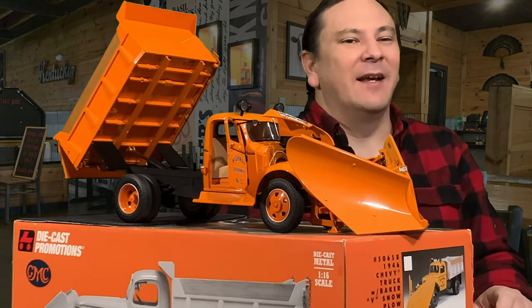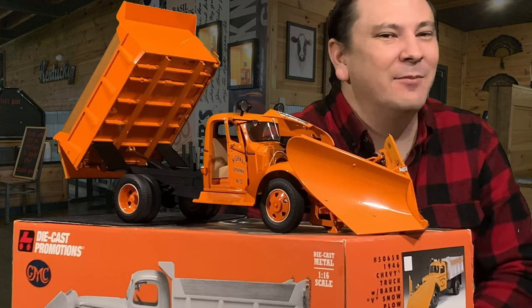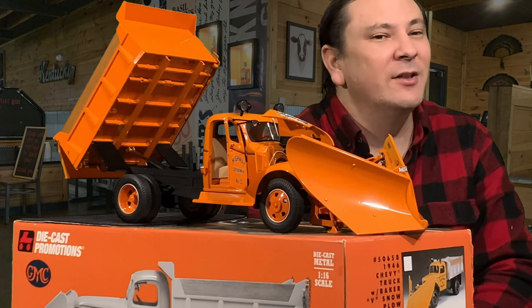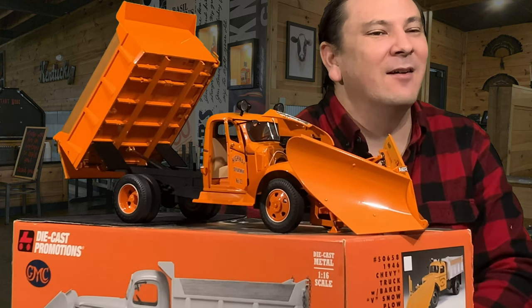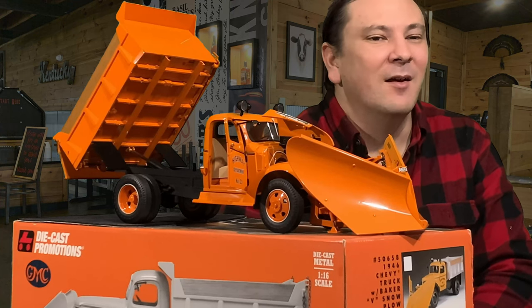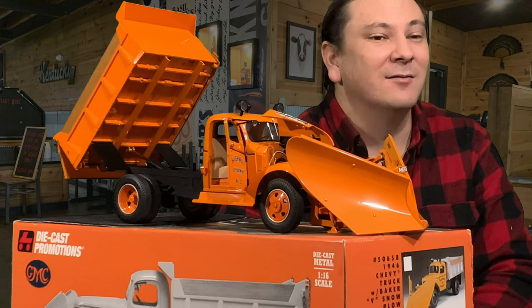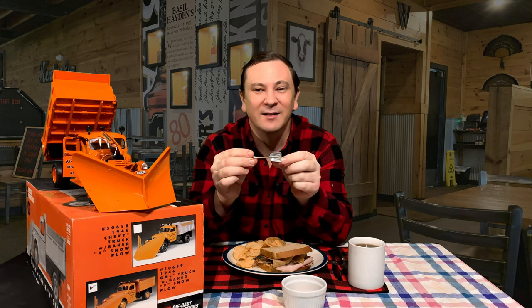The cab interior is fully detailed with seats, steering wheel, gearshift levers, dashboard, and more. The doors do open on the cab to show off the door panels and the interior better. The front windshields are clear hard plastic and, so typical of the era, a single windshield wiper hanging down over the driver's window only. Being a snow plow truck, it has extra lights mounted on top of the cab. These lights, along with the headlights, are individual jewel style. There are a couple of parts the customer must put on, which include the mirrors on both doors and the bedside extender boards, which are included in the styrofoam packaging. DCP was also really cool and included a 1/16th scale scoop shovel for the driver to toss a little salt in places that he couldn't get the dump truck to.